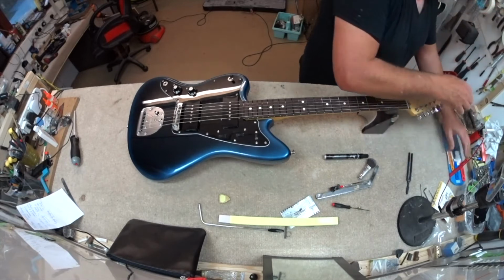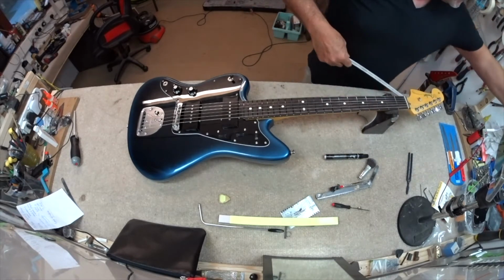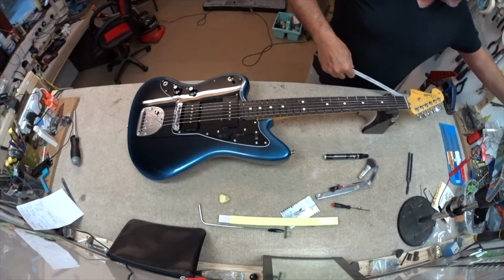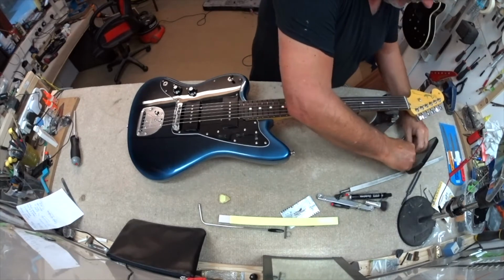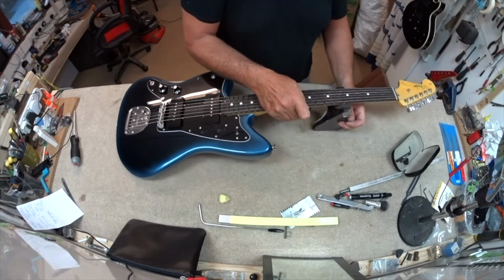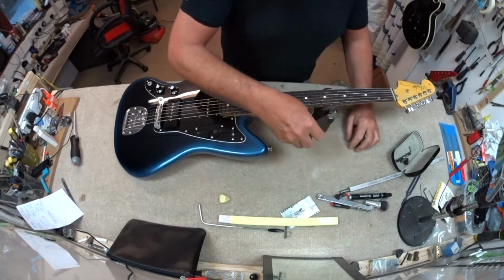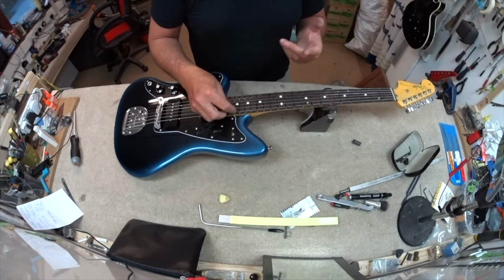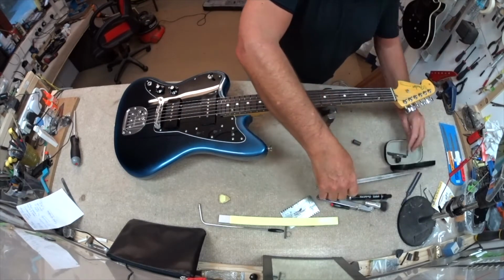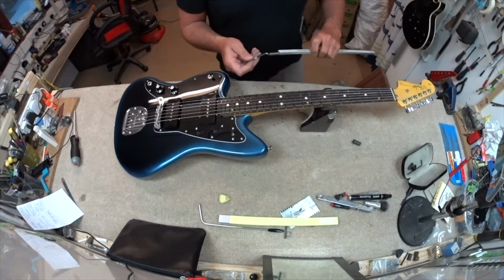Right, so that's the frets marked, and here we're going to get the leveling beam onto them. Same old technique, same thing, left-handed, right-handed. I'm going to start from the bass side and work across. It doesn't really matter. On right-hand guitars I start on the other side, but it's just doing the same thing. Doesn't matter where you start.